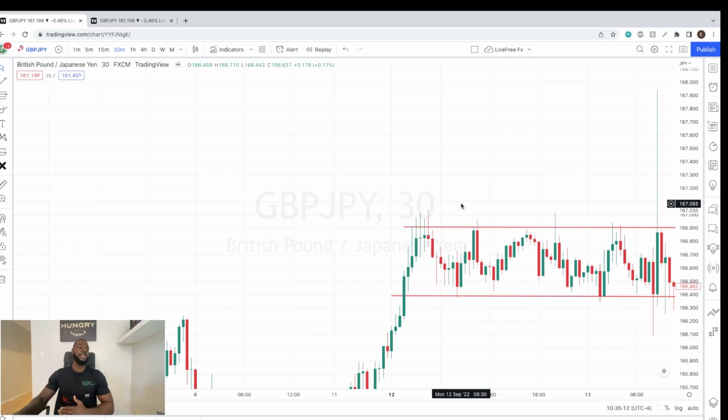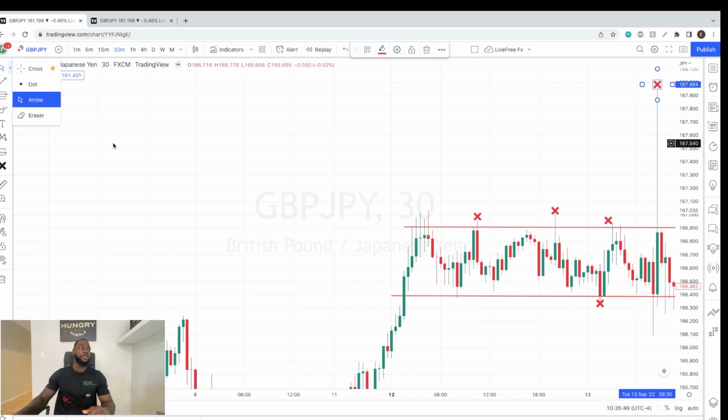And patience is one of those things, right? As a breakout trader, you have to wait for the candlestick close, being patient enough to wait for the candlestick close. Taking a look at this example here, we can see that on the 30-minute time frame, price broke out of this level multiple times before giving the actual breakout. I've marked out about 5 times that price broke out of this level, and we can even say 6, right, where price is constantly taking money from buyers and sellers and not doing anything and is still in this range.